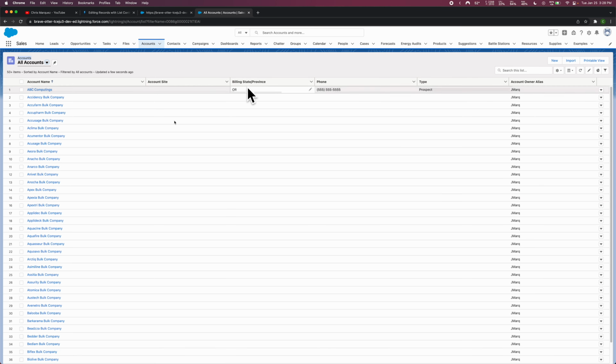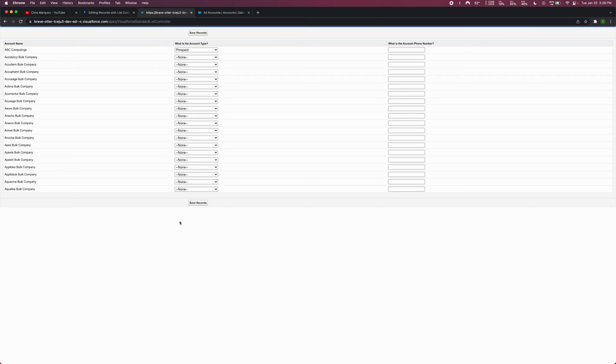But anyways, just for today, let's go ahead and go to all accounts. So now our context is for this list view, all accounts, and we'll go ahead and refresh this page right here. And now we can make changes to it. So like I said, in this very simple example Visualforce application that we've created, we basically ended up with this mass edit account Visualforce page.